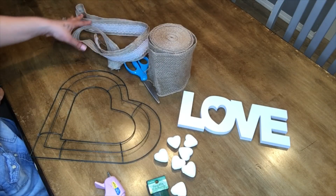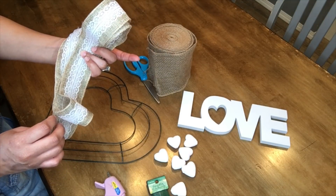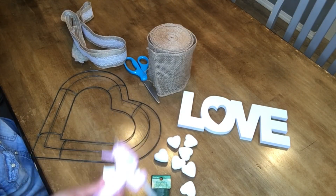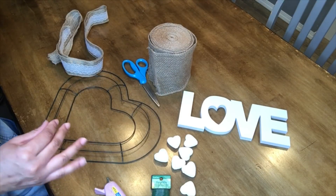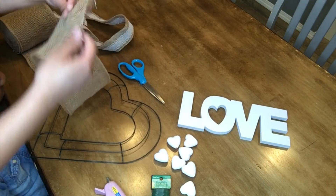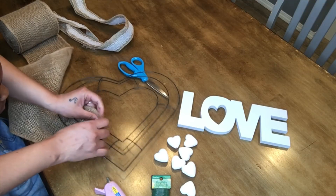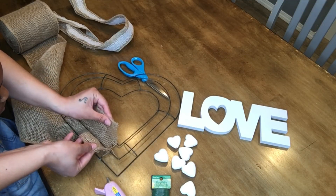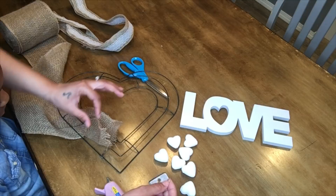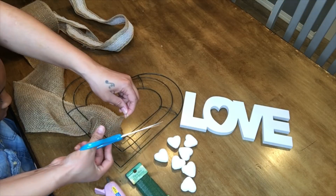You probably hear Dae in the background — she is watching her show, waiting for her daddy to get home. This is optional — this is just the burlap ribbon with lace on it from the Dollar Tree. You're also going to need some floral wire, hot glue gun, and scissors. So I'm going to instruct Ariana on how to do this and then she's going to follow my lead. What you're going to do is put this burlap in between the first and second wire, go back about an inch, and take some of this floral wire to tie it.